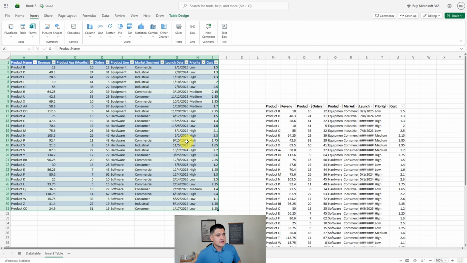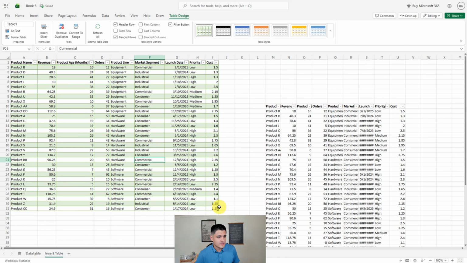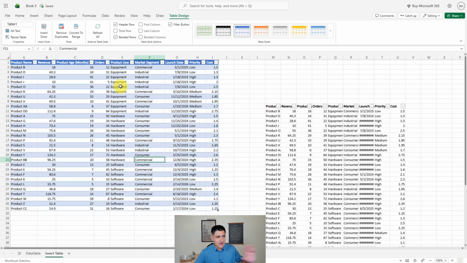So when I check that, now I have it, and it formats it, right? If I wanted to go change the design, sometimes I do the green here. If I like that, I'll keep it like that. Otherwise, let me just keep it at this again. So now I have the filters here.